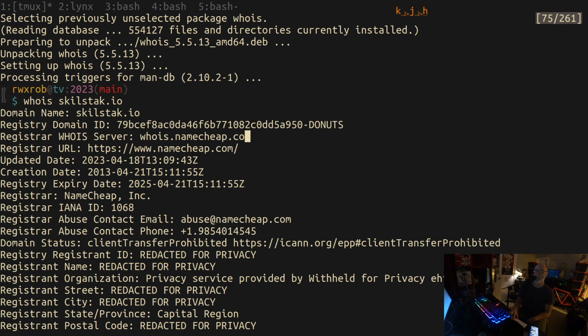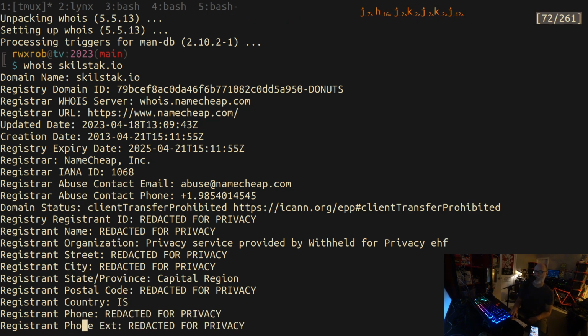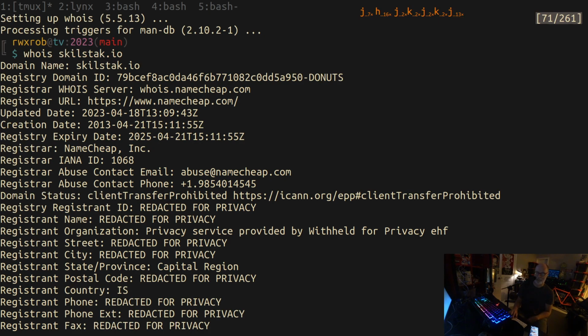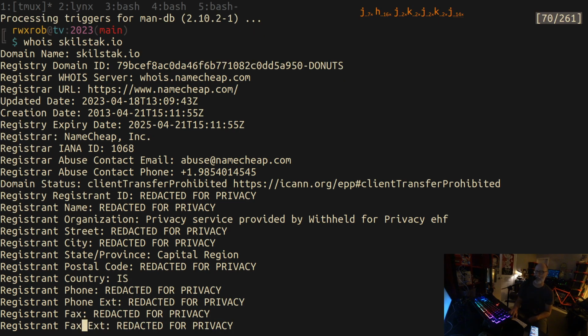First of all, you can see that I'm registered with Namecheap. That means Namecheap is the company that I use to host this particular one. This is the registrar. So if somebody's abusing you and taking you over, you can call the registrar and complain. This stuff used to all be public information, and I can't tell you how glad I am that it's not anymore.